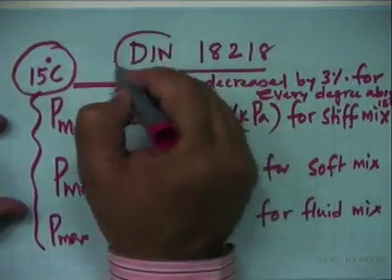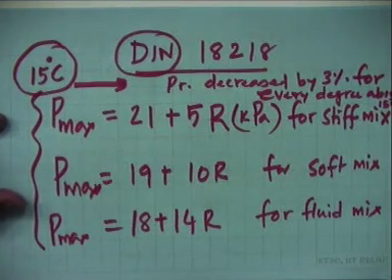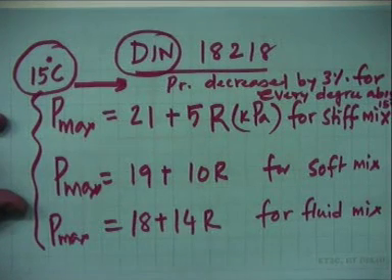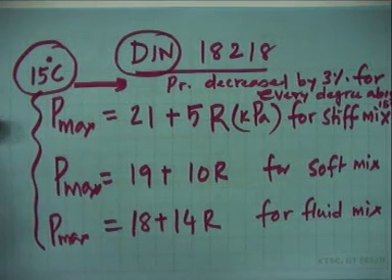I forgot its name, but it's basically a German standard. You can just search it on the net. I forgot its full name, but these are very stringent codes, followed by most of the reputed companies. DIN standards are supposed to be one of the toughest standards. So just find out its full name. These are German standards.